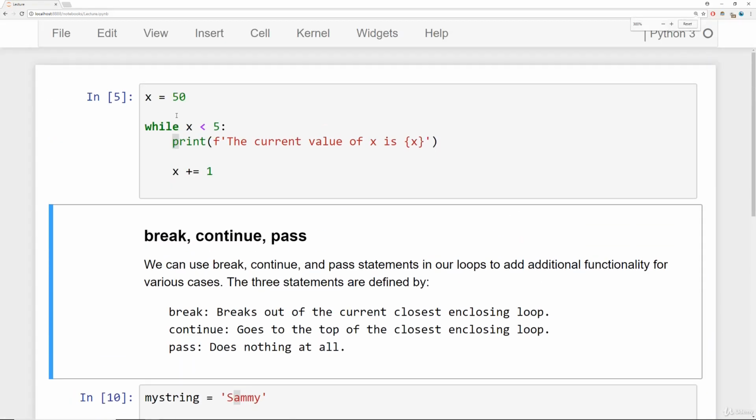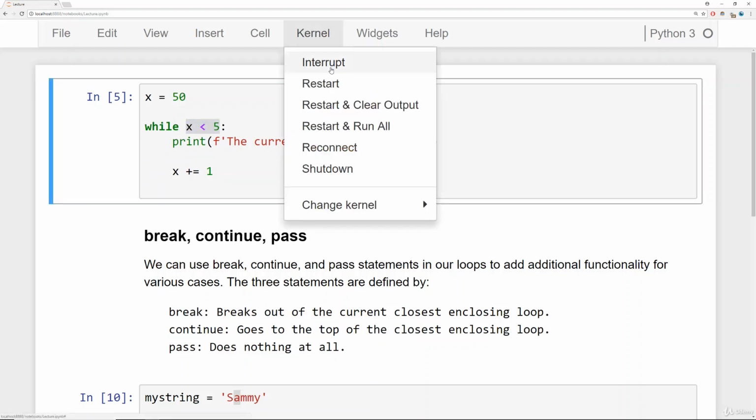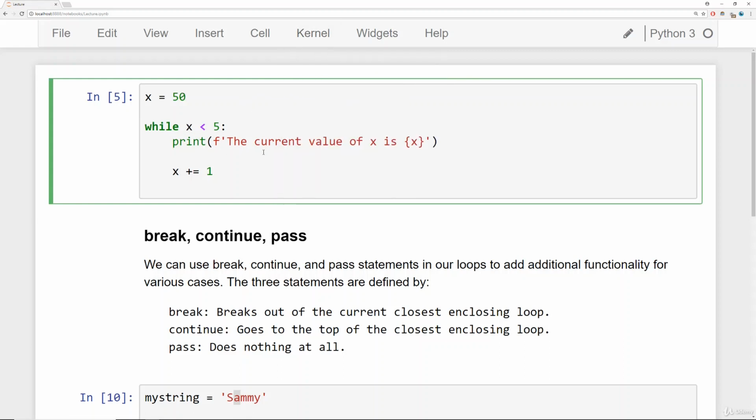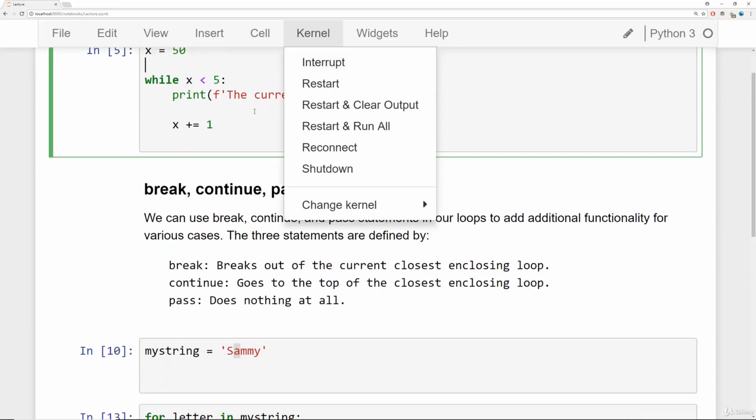So what we covered in this lecture was the while loop. So while some condition is true, execute this block of code. Be careful here because if you accidentally say while and this condition is constantly true, you may have to restart your kernel. If you're running a Python script and you end up getting that error that the while loop is just never closing, you should try Control-C. That typically interrupts. So you can even see here, interrupt, it says Control-C to go to the kernel.